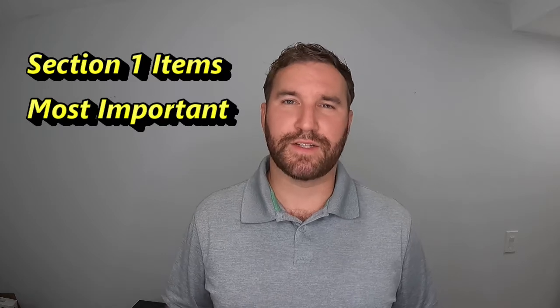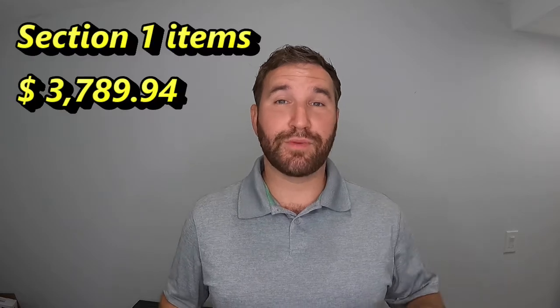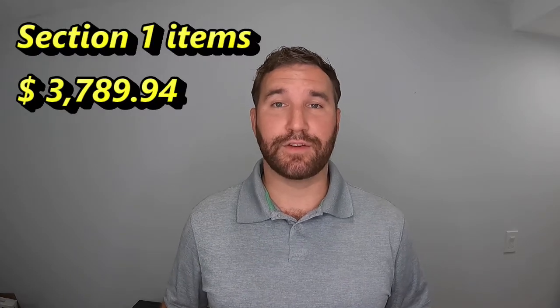Now, after inspections, which totaled $1,070 for this home, you're given 3 different levels of important things to take care of. The first and foremost ones are immediate concerns. And altogether, we took care of everything that was located specifically to the home itself. That didn't include the deck or the garage. But for the total repairs, that came out to $3,789.94.